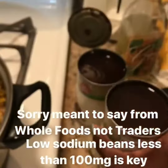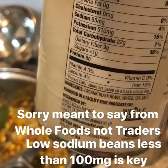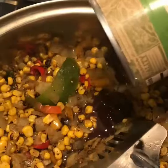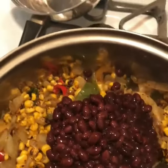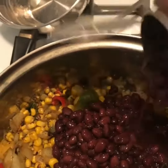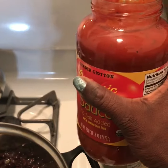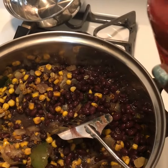And then if you look here, nutritional value. So look at the sodium. It's under, it's a classic. And tomato sauce, no salt added. There's minimal salt, so you have control over the salt, you know?